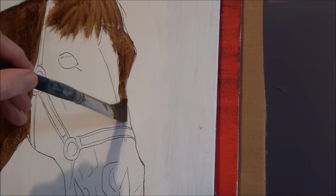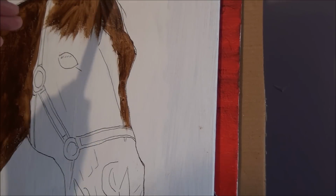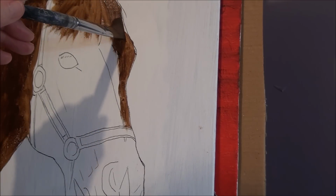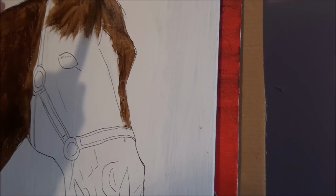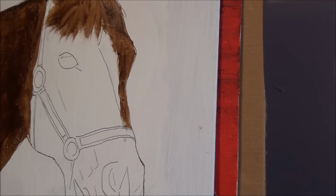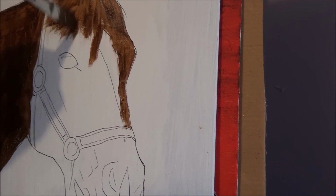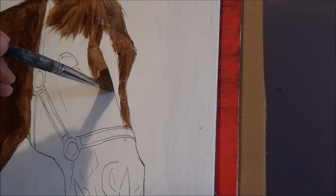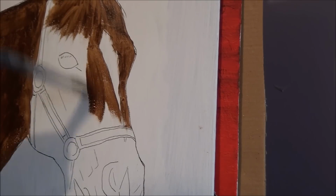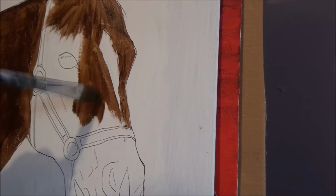Use the chiseled edge of your brush to get in these smaller corners. Now, if your brush is too big, you can go get another brush. Go get a smaller chiseled edge, okay? Alright, because your brush is going to be important to help you. Okay, I probably lost a little bit there, but I know where it is. You'll know where it is because you're looking at it, you're studying, and you'll know where this fur is here. We won't worry about that too much. There we go. So just get there and try to get that line nice and straight. There we go. See? Can't get any easier than that, can you? Excellent.